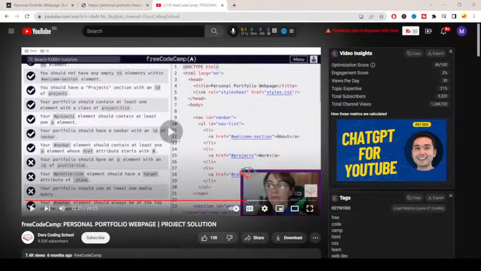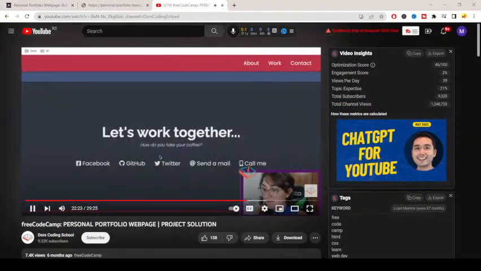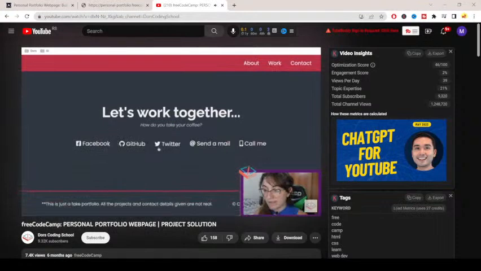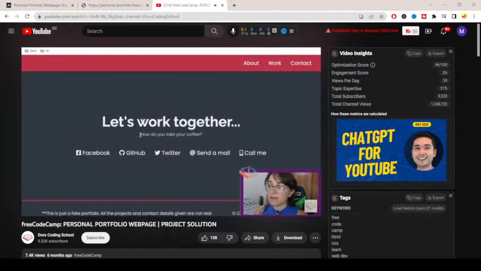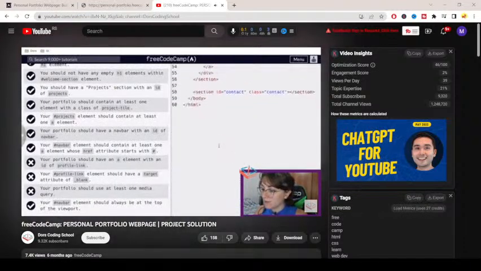contact part. Okay, so for the contact, we're going to build this part in here. I'm not going to do all the icons. This is something that I want you to do. I'm just going to work with creating one link so we can pass the test, okay? So how can we do this here? If we scroll down, we're going to work down with the contact page.